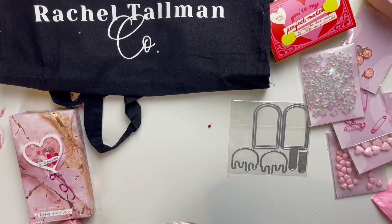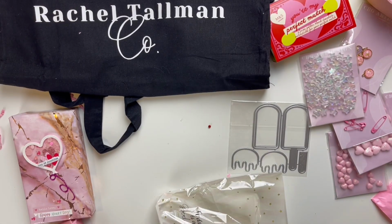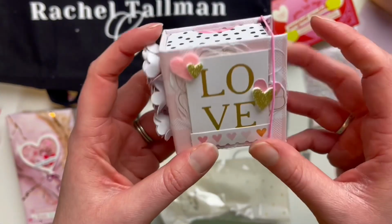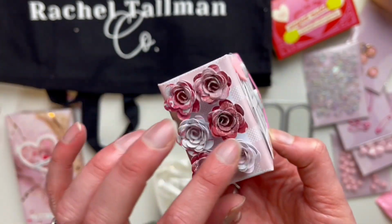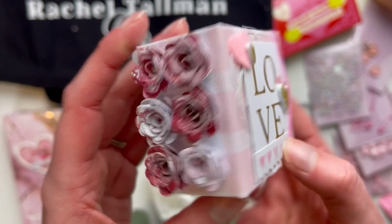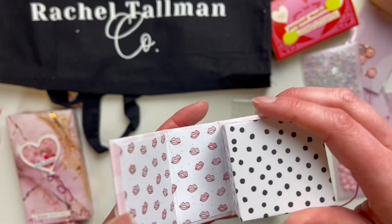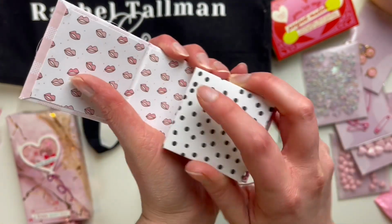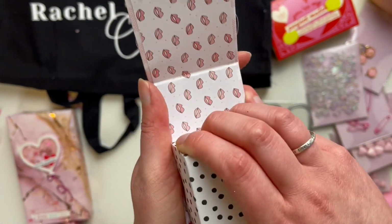Okay, everyone get yourself a friend like Cheryl. Everyone get a friend like Cheryl. Oh my gosh, this is so cute. So she made this little book. And yes, I love all of these flowers on the side. Look at that glitter. What could be in here? Okay, let's see. Okay, come on. Come on.